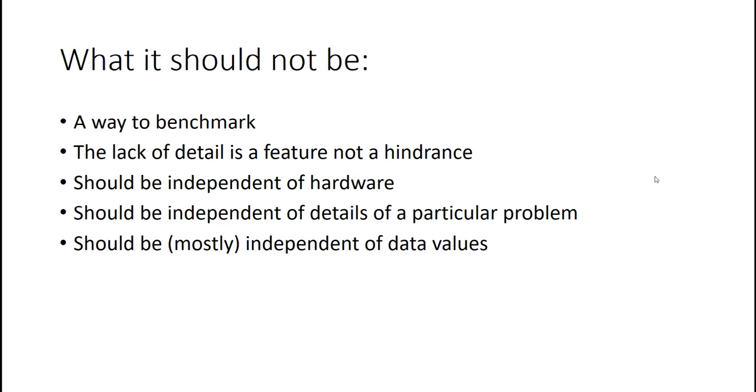But it's the sort of thing that might tempt you as you think about it, and you're like, well, this is kind of cool, but I just want a little more detail. But the lack of detail is actually a feature and not a hindrance. We're looking at the big picture. We're trying not to go down the wrong path. We're not trying to measure with a ruler how long the wrong path is or how long the right path is. And we want it to be independent of the hardware. If we want it to be hardware specific, we can use a benchmark.